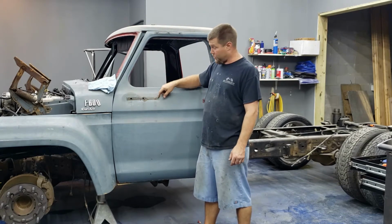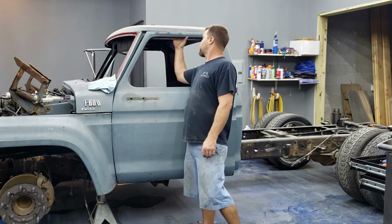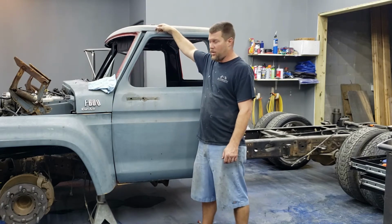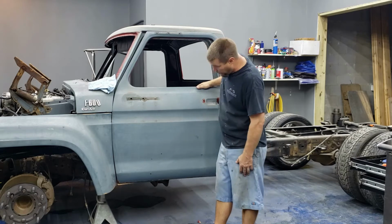This one obviously broke, so I'm gonna have to dig it out some type of way. This one broke, so what I'll get is some of these new little T-nuts that go up here. I'll put rib nuts in right here, shouldn't be a problem. Everything else came apart pretty good.